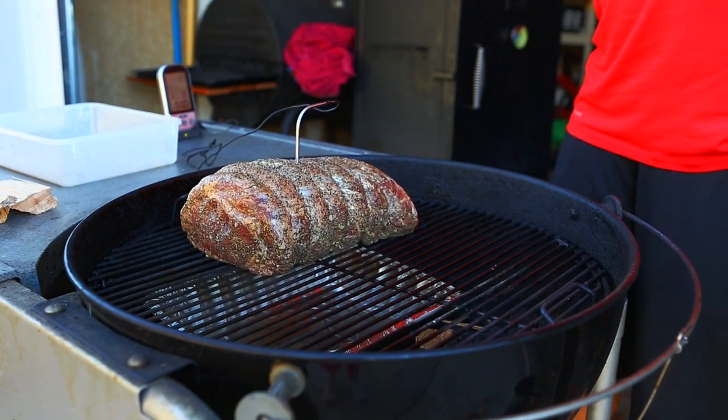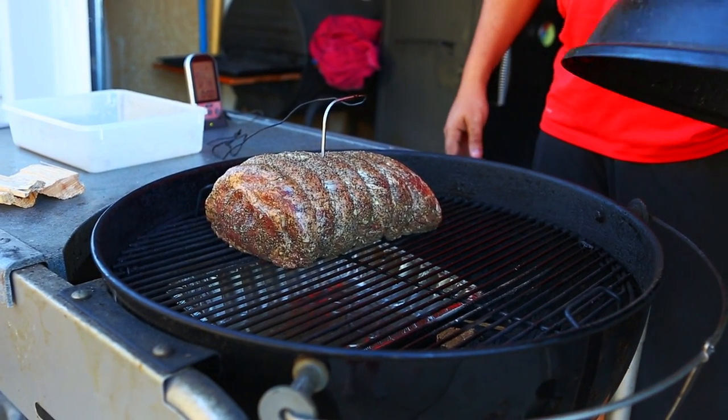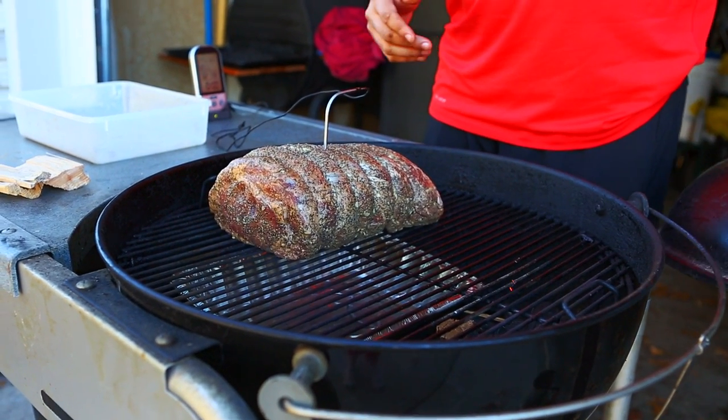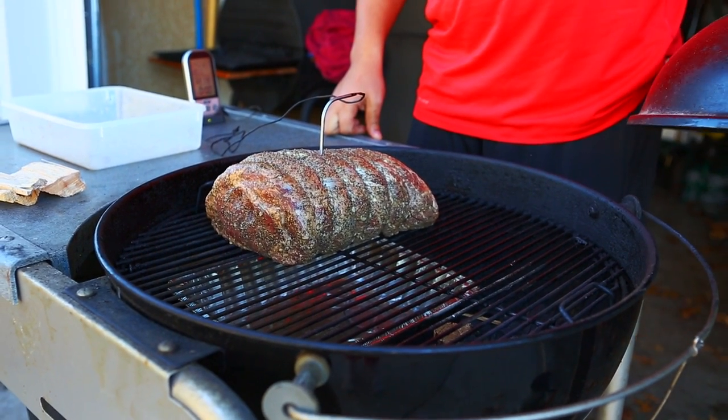Should take about 3 to 4 hours to cook at around 250. So heat's coming back up, so let's get it back on. And we'll come out and check it every 45 minutes to an hour and spray it with some apple juice. That's what I'm gonna spray it with today until it is ready. All right, see y'all later.